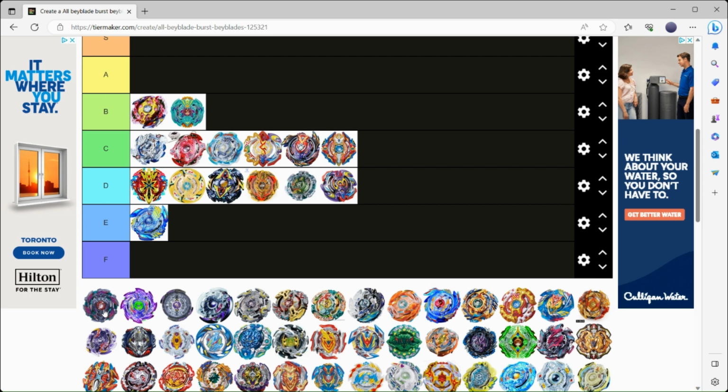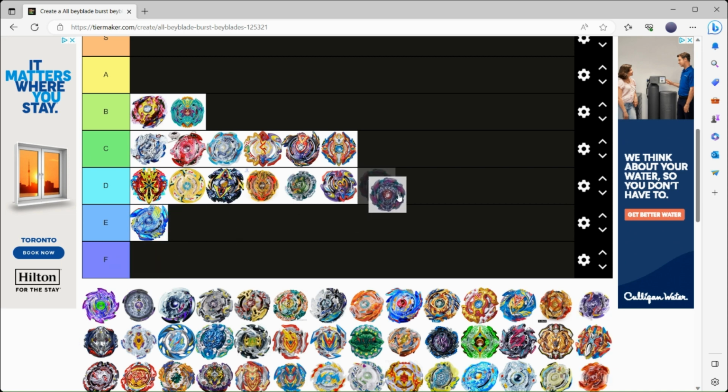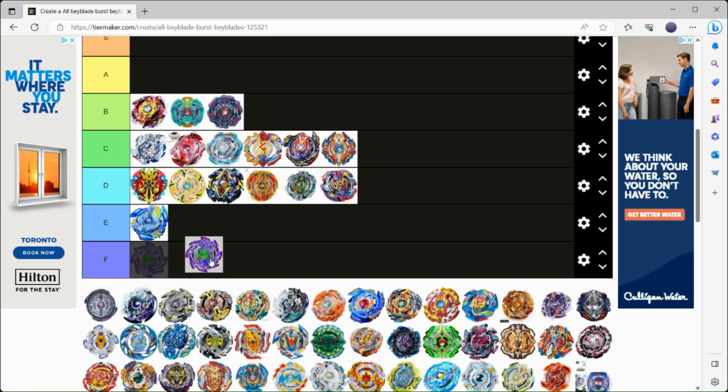Boa's Beyblade. I forgot what his name is, but it's really, really good. It's really round. It's very good. I guess we could put it maybe B tier. Yeah, just at the back of B tier though. Now I got Wyvern. I don't remember what this was from, but we could put it right here, I guess, in D tier, maybe before M. Okay, I kind of messed this up a bit.